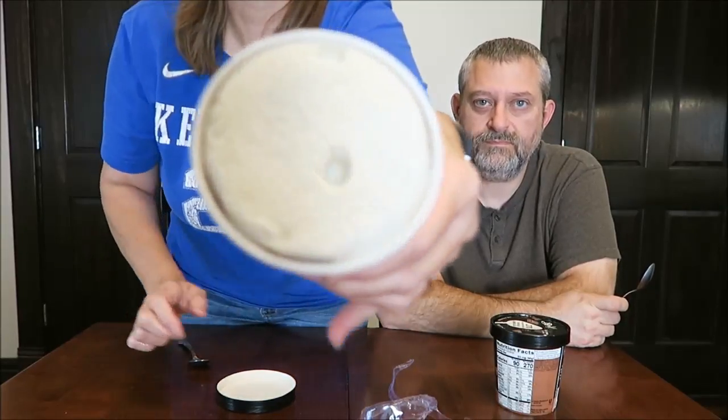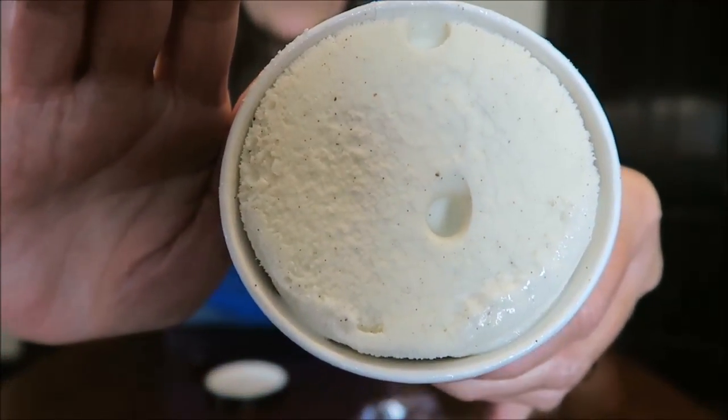I'm curious about the texture. We're the only ones that are going to be eating out of these containers so we're just going to both try it. I can tell you right now it looks more appetizing than the Simple Truth ones, the Kroger brand. It's vanilla bean — very, very strong vanilla bean. I love vanilla bean, but the Halo Top puts that to shame.